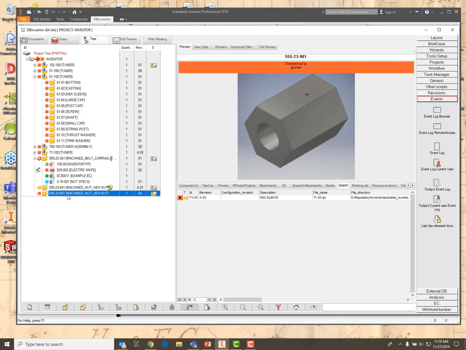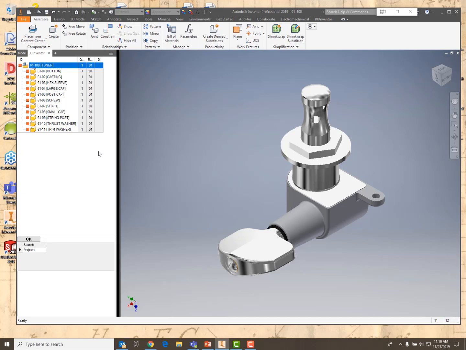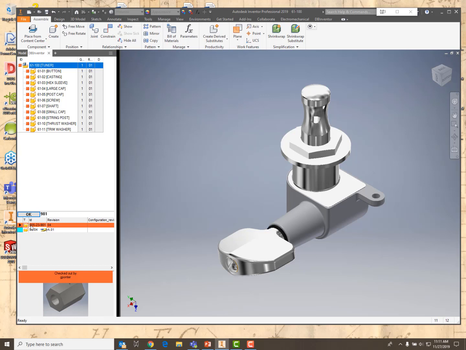So what we're going to do is we're going to take this part, add it to this assembly, and then release all of them together into manufacturing. So let's go ahead and we'll open up this assembly here. While you're in Inventor, MechWorks PDM allows you to search the database for the parts that you're looking for. That nut that was created at the very beginning, here it is. And somebody wants to add this into that assembly. And we'll put it there. And we can go ahead and save this assembly with that part in it.